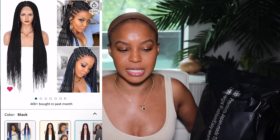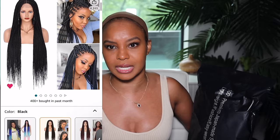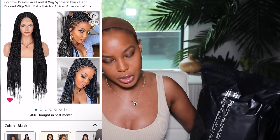Just to give you some details, this wig is from the Fecihor store. This is a 36 inch double lace. Girl, they're gonna get me with the double lace again. Box braid wig. It's a knotless. It says cornrow braids, but I think they just be putting word salads in there just to see who's gonna click on what, okay? It's a hand braided wig for African American women only.